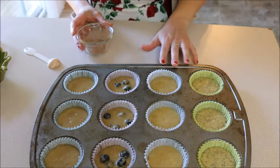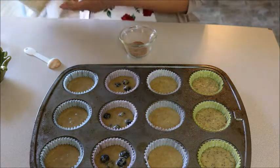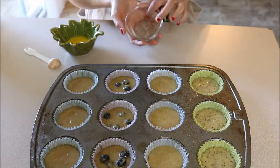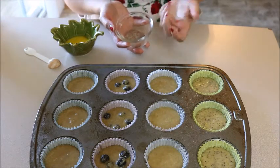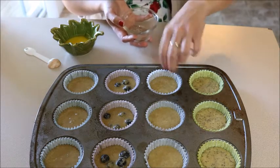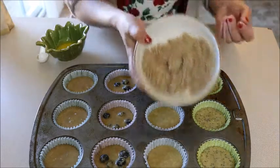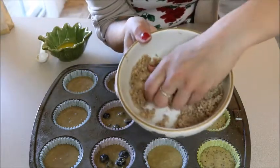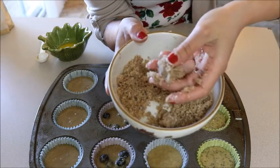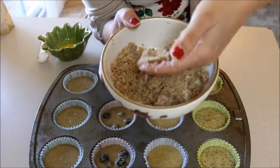Topping on my cinnamon streusel muffins, I am just going to mix together some almond flour, melted unsalted butter, and the rest of the cinnamon erythritol mix. And then once it gets to like a wet sand texture, I'm gonna clump it up in my hands and then break it up on top of the muffins. So this is kind of the consistency I'm going for. When I squeeze it together, it stays in this clump and you can just break off chunks. And that's how you make like a streusel for coffee cake or whatever.